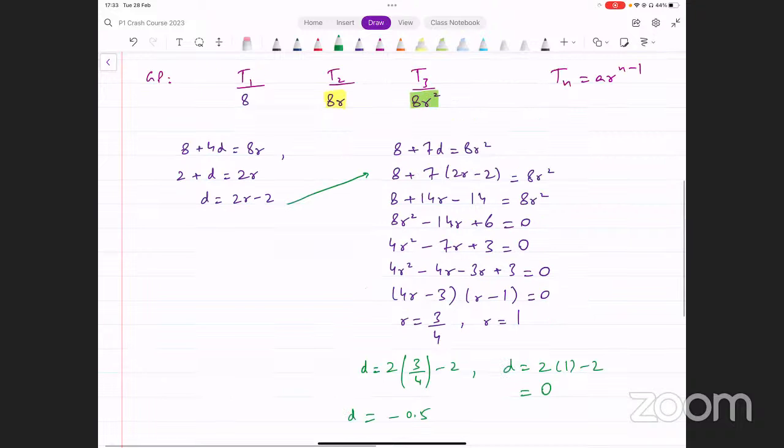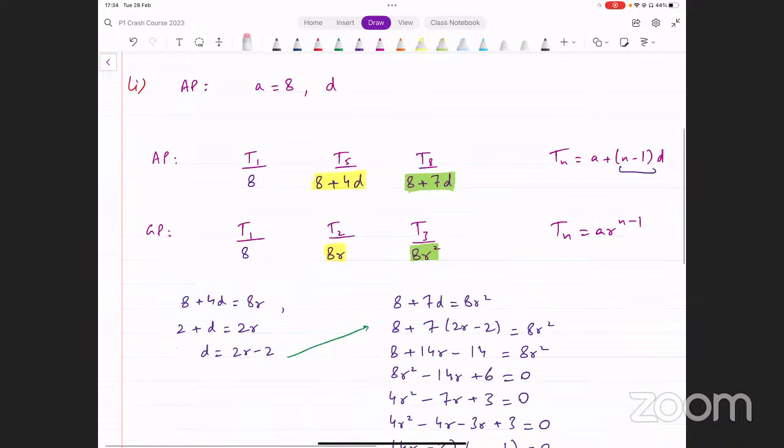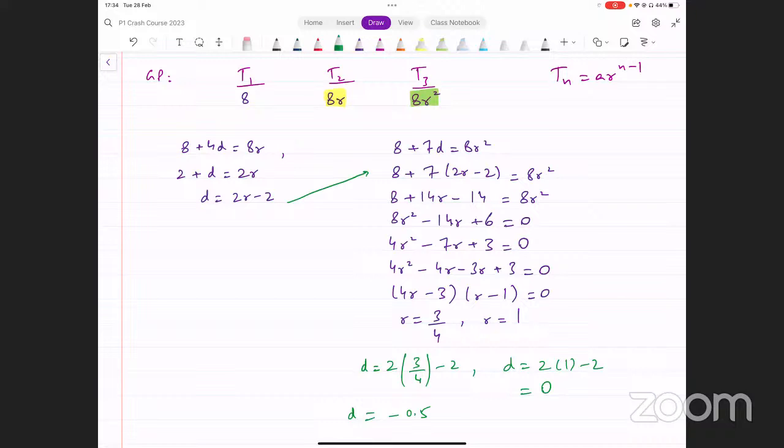We know in the question it says d cannot be 0. Because think about it, if d was 0, the difference was 0, the same value will just keep getting repeated. So that would not make sense, right? So 8 will just keep repeating itself. And the same is true if the ratio was 1 in the geometric progression, the same value would just keep on repeating. They have specified that difference cannot be 0. If difference cannot be 0, that means ratio of the GP can also not be equal to 1.